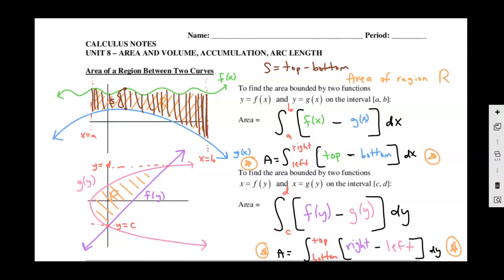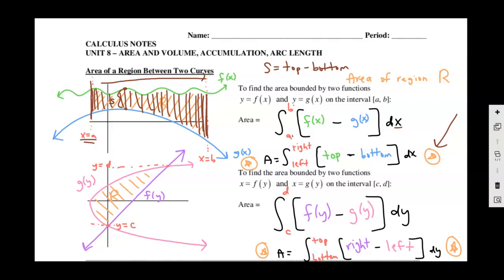If I am going to do a dx integral, then that means the left side has to be defined by the variable x. So I've got x equals a. Remember, the differential really tells you what variables those limits for the integral are attached to. So if I'm going to integrate from a to b, that means from the left side to the right side, what I need to integrate is the distance in between those two curves, which for us is going to be top minus bottom. Okay, so your dx integration, this right here, that's the general formula. When I'm integrating, and it's in terms of x, I'm going to integrate from the left to the right.